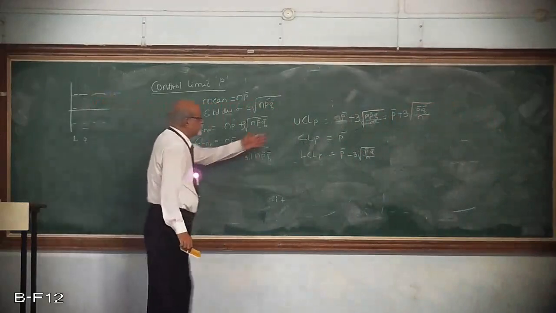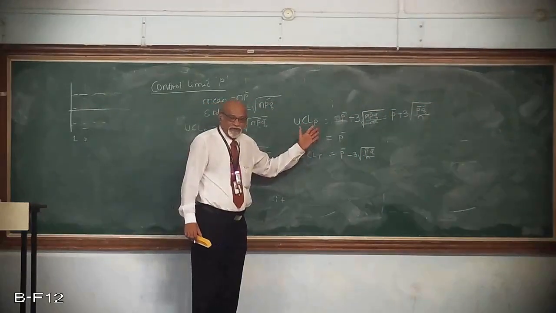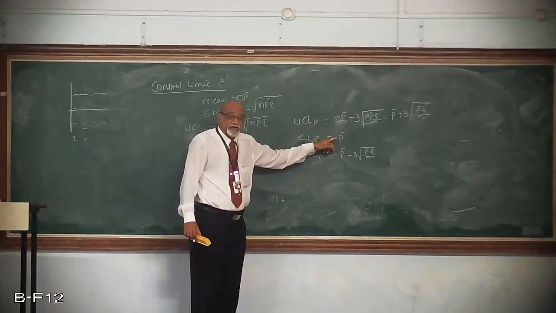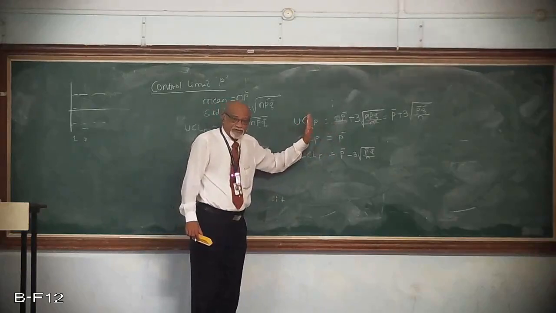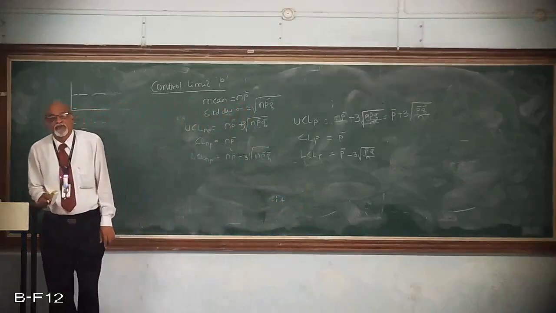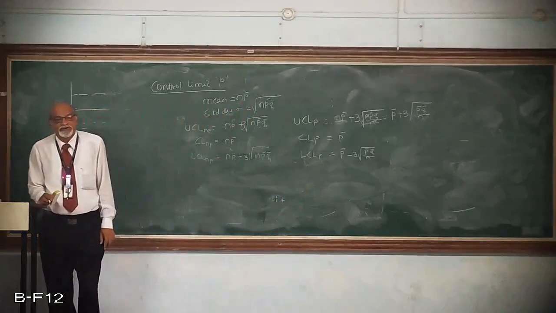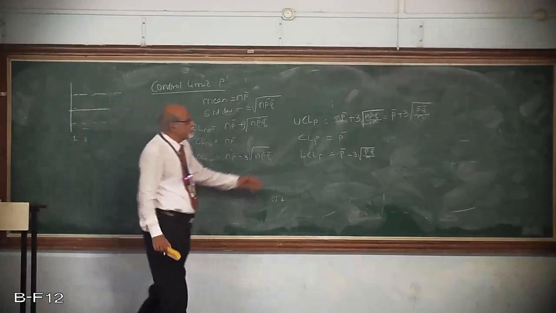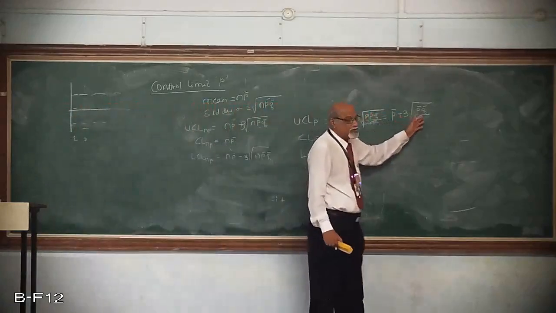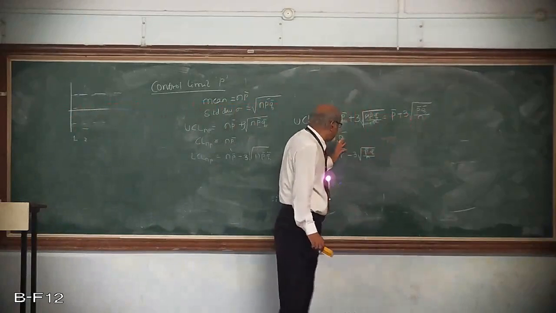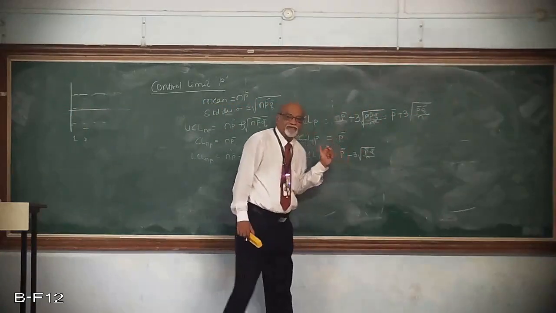Now, we will just see the advantage of the P chart. The P chart can be used when the sample size is fixed, the same, or different. It doesn't make any difference, because anyway, the upper control limit and the lower control limit will go on varying depending upon the sample size, because they involve the term n. But the central line never involves the term n, unlike the NP chart.